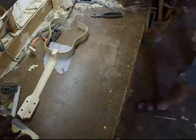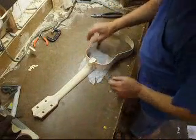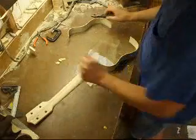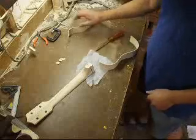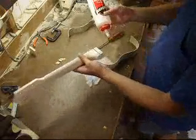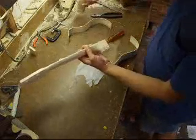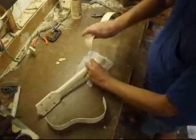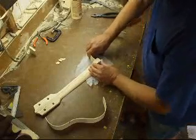The first thing we're going to do is glue the neck and the sides together. Now what I'm going to do, got my little wedges here, got a screwdriver to shove them in with, and a bottle of glue. So let's get started. What we do, put a bead of glue in the crack there, in the groove, and lay it down and make sure you're pushing forward so the glue doesn't seep out on the front side. There we go. That's in there.